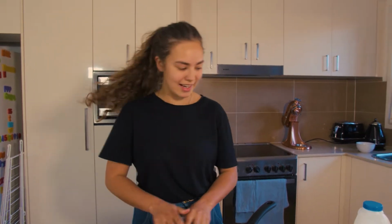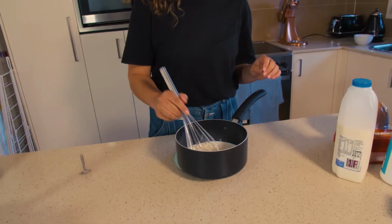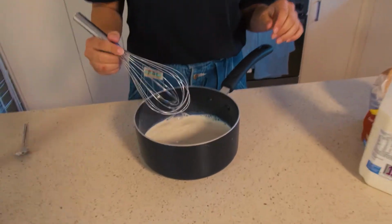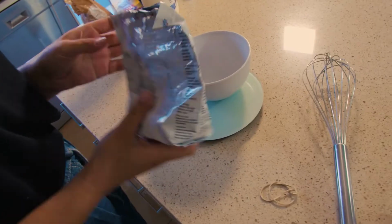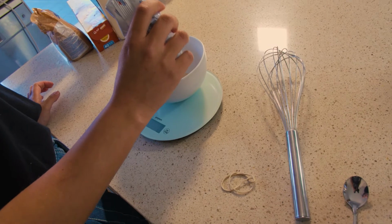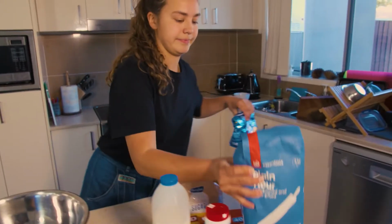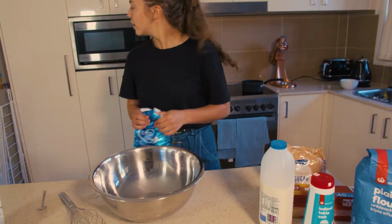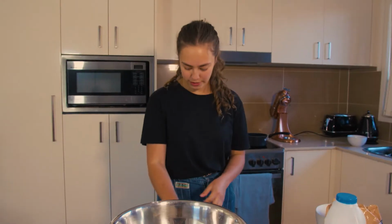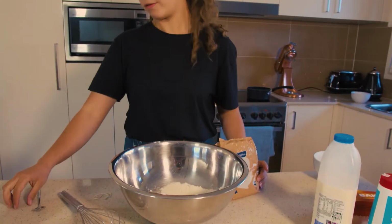We're putting a bit of yeast in there because that is what we need to bloom. Now I have a big old bag of this, but if you're using sachets, 7 grams is actually all you need. We've got our flour. Wait, I've got another packet of flour. We need 400 grams of that. We need to put a little bit more sugar in here. This is sugar number 2. So we're gonna put 45 grams.